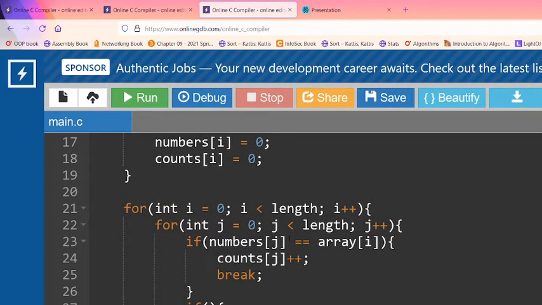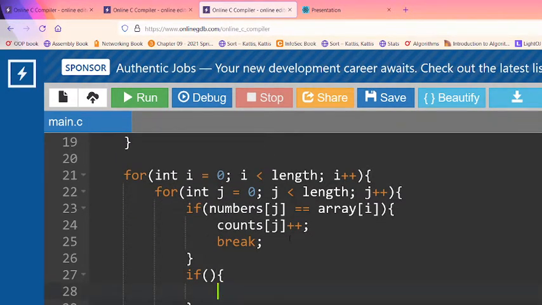So then the other case that we have while we're going through this is if we've reached the end and we didn't find it, and that's part of what this break is for, to make sure that once we've found it, we don't reach the other case. Since we've filled the array with zeros, we know that once we've reached a 0, it'll be the end.